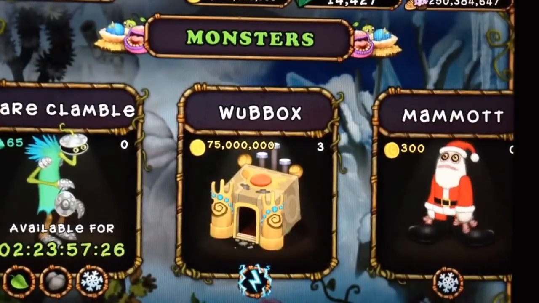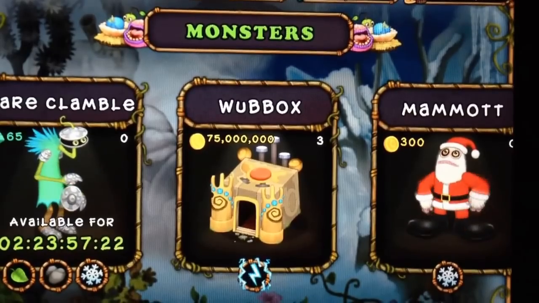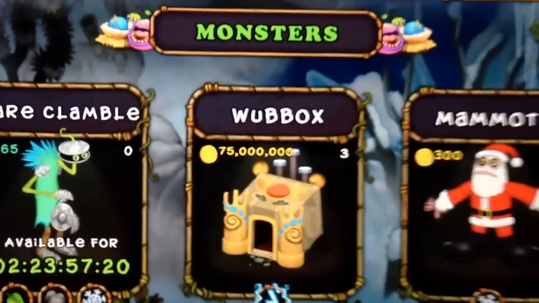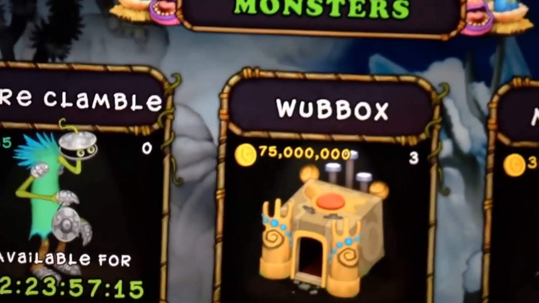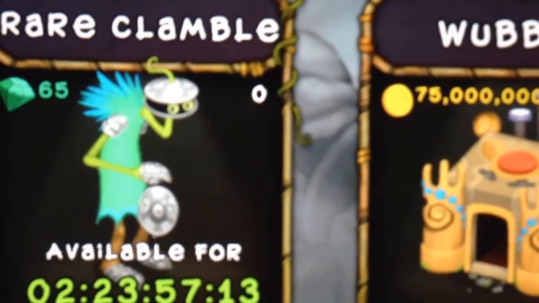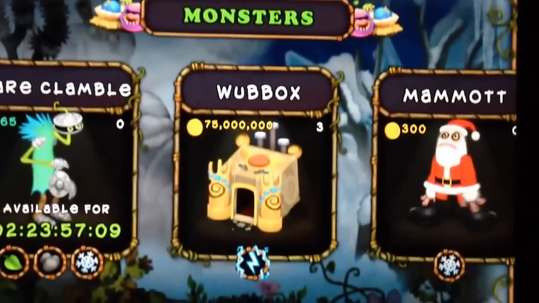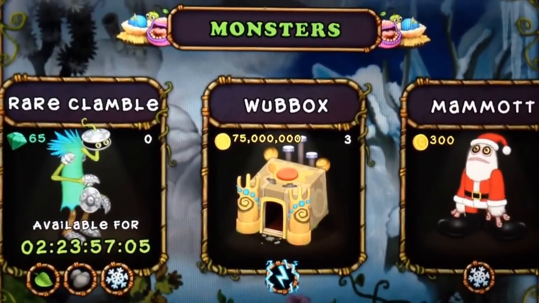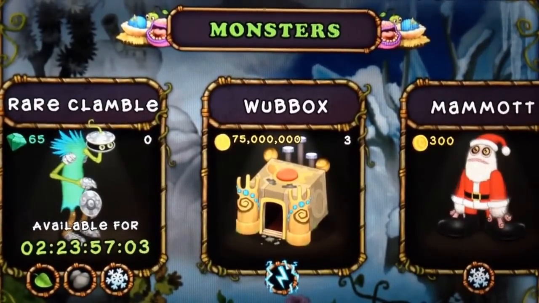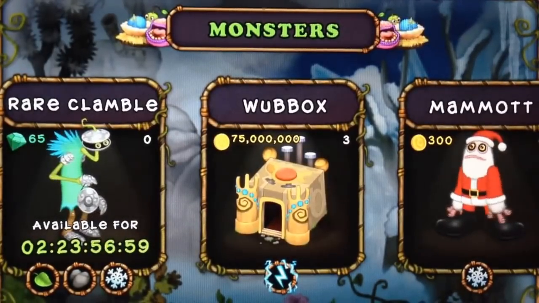Oh, this is always so shocking. Oh my goodness. This is awesome. Oh my, look at this. A rare Clamble. Isn't that cool? Rare Clamble. 65 diamonds. Clamble. Okay, so what are we gonna do here? He's pretty awesome looking.